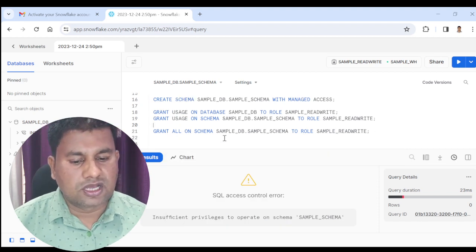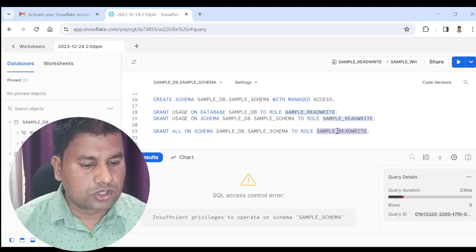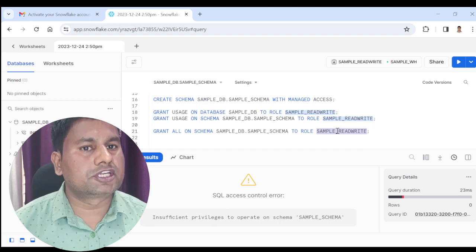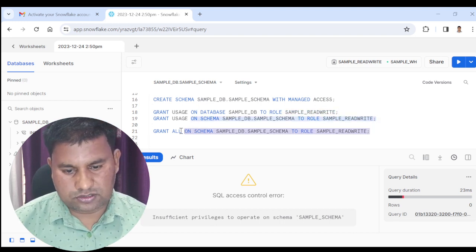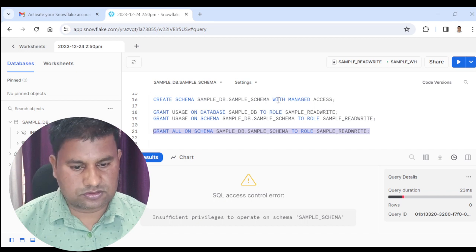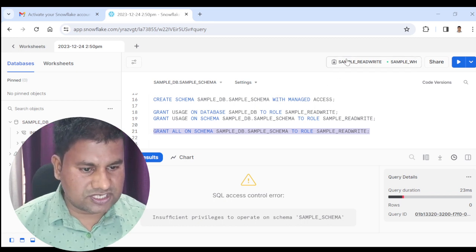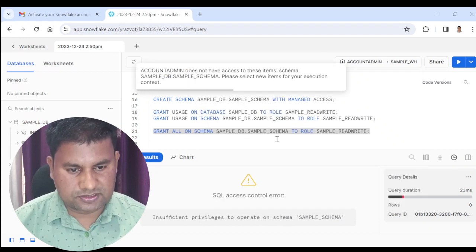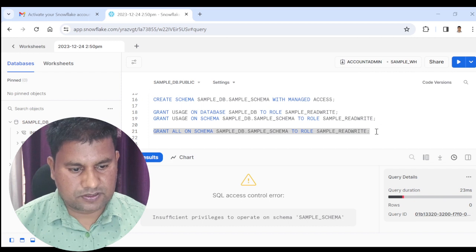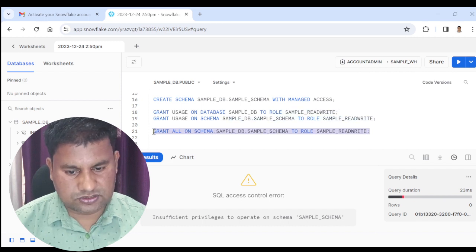That means under this schema this particular role can do anything, creating table, creating view, anything. So I will execute this, but I will execute as account admin. Account admin, right? I will execute this.